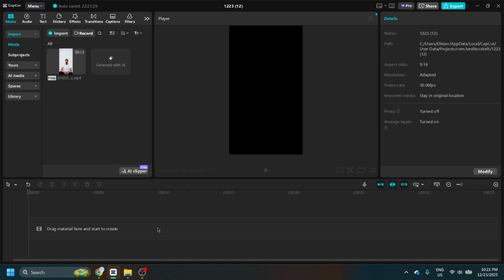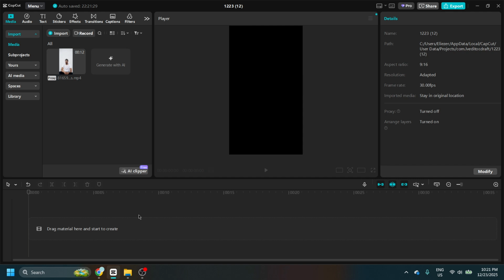Start by opening CapCut and creating a new project. Import your video so it appears on the timeline. Play it once to spot the exact moment you want the fire to appear. This will help you place the effect precisely. If you need finer control, pinch to zoom in on the timeline so your adjustments land exactly where you want them.